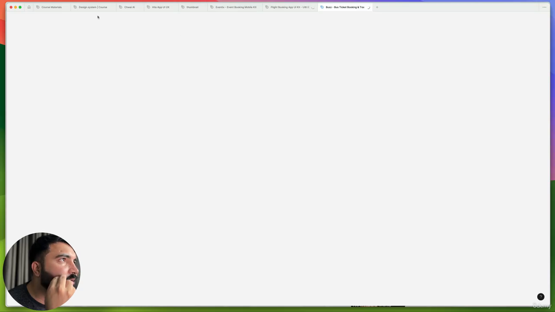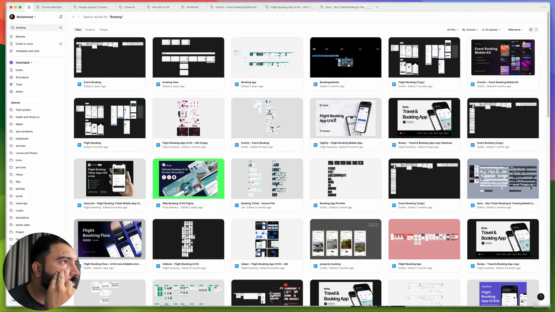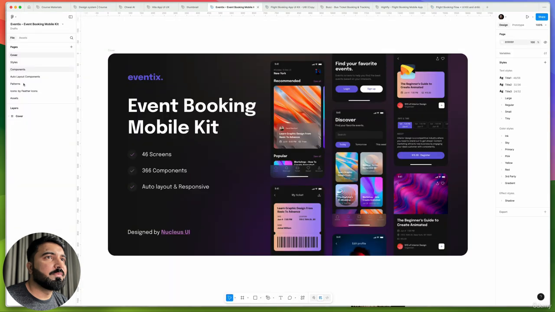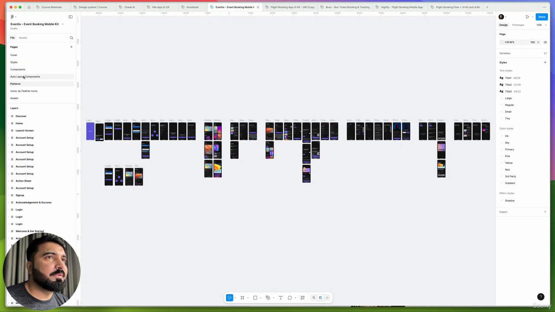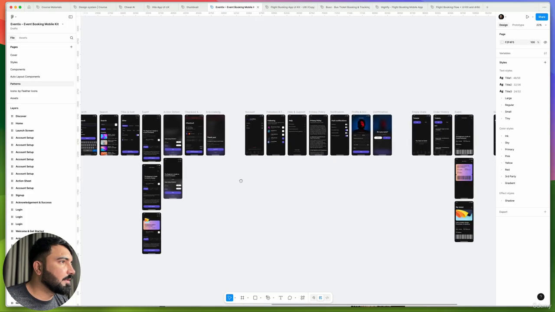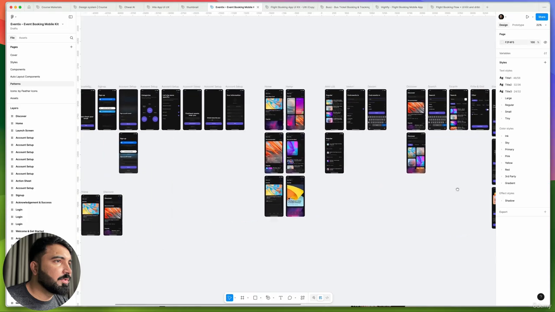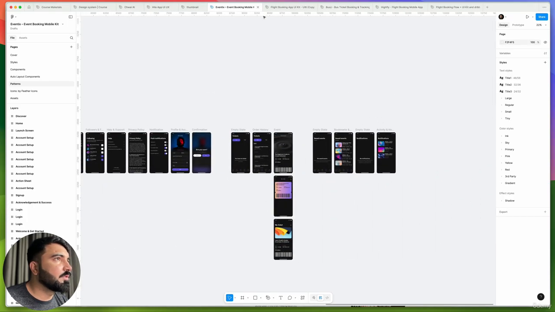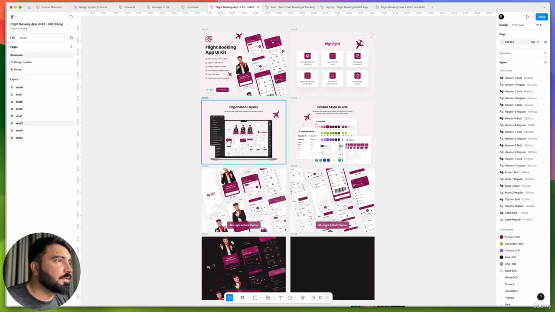Okay, bus ticketing, booking one. Yeah, I got it. This is also flight booking. Okay, so let's open this up. Let me see if we have the booking section, the calendar section here. Do we have calendar here? Nope, we don't have. So let's close this up. Let me just check it over here.